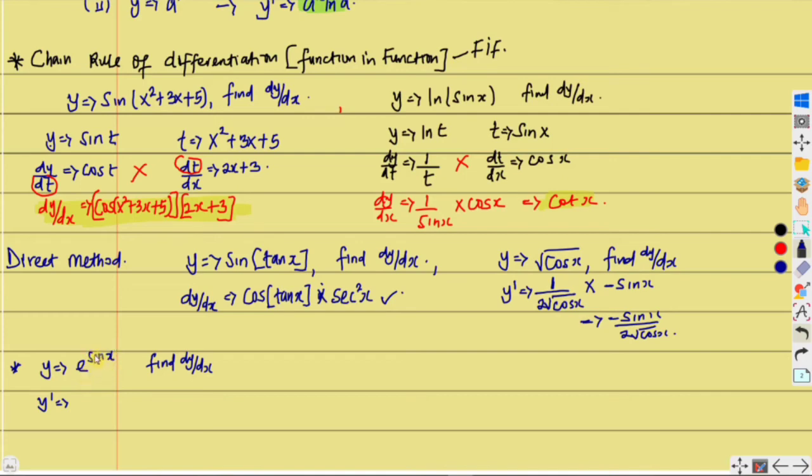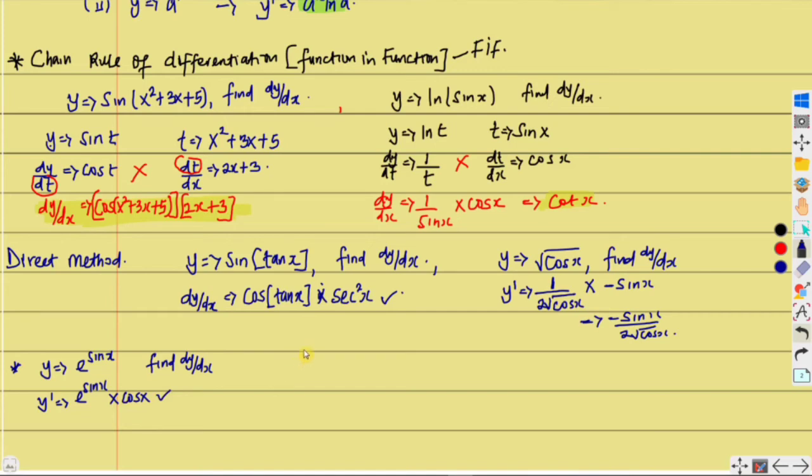What I will do is I will turn sine x to t. So you remember it will be e raised to power t. e raised to power anything will remain e raised to power that thing. So e raised to power t. I will never write t, I will write it as sine x. Then multiply it with, after I differentiate sine x, it is going to give me cos x. So this is the answer to the question, and that is very, very good. So you just need to practice more, and by constant practice, you're going to get it.